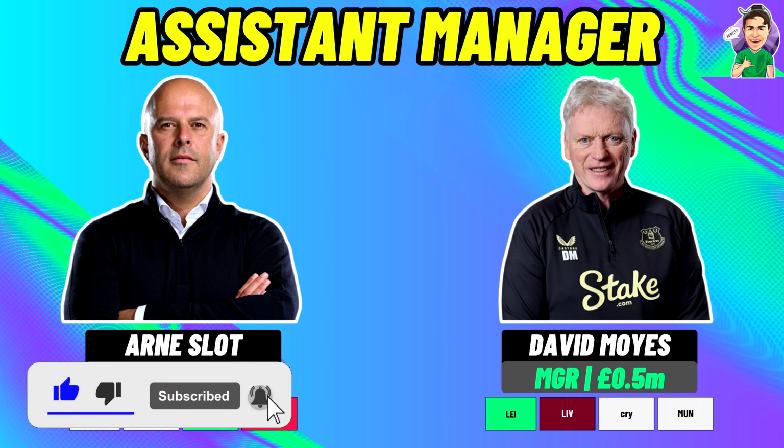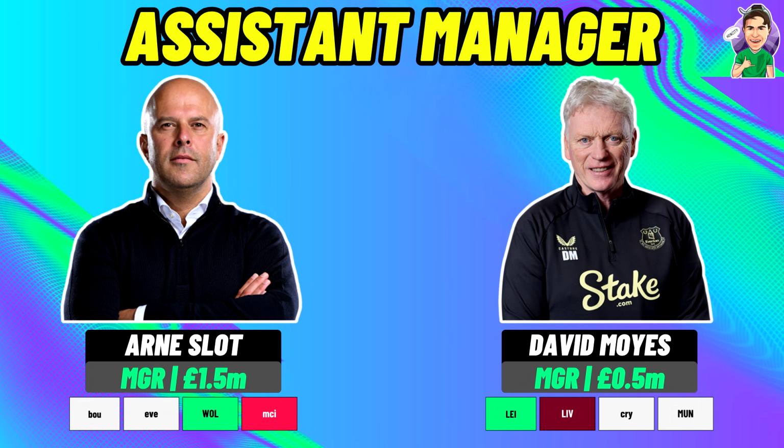So the tough part about the assistant manager is that it does count as a player from the respective team. So if you guys have a triple up on Liverpool, you'll have to take one out for Arne Slot. So like myself, I own Gakpo, Trent plus Salah, so I have to take one of them out, as you guys can only own 3 players from a team. So Arne Slot might be the safe option, but David Moyes might be the power play.